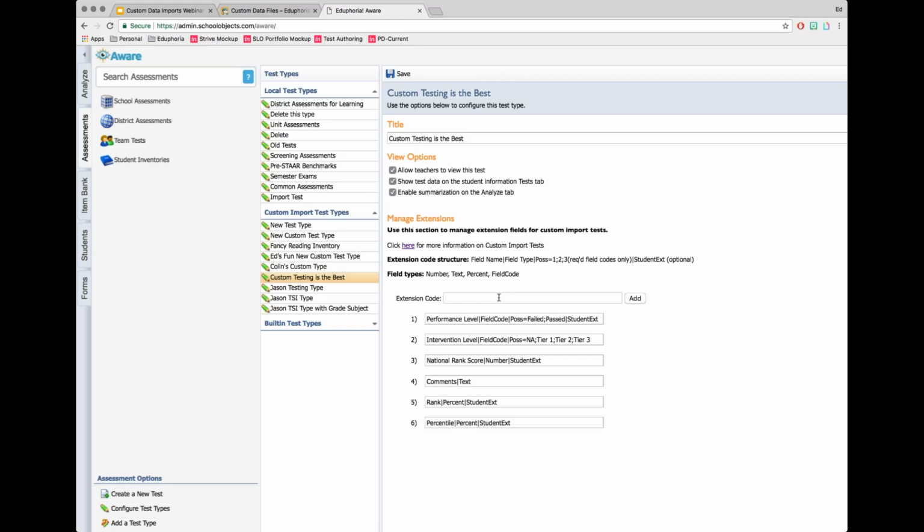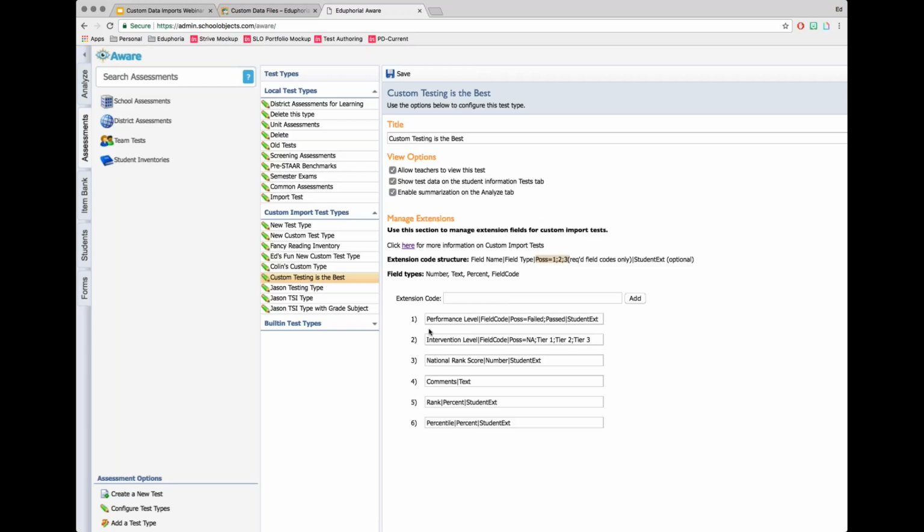Those are field codes. So we're going to ask you to take one extra step and actually put in the file what you want the field code to say. So rather than it coming in as a 1, 2, 3, 4, actually translate that as the field code. But then you get to design the possible values for that header.